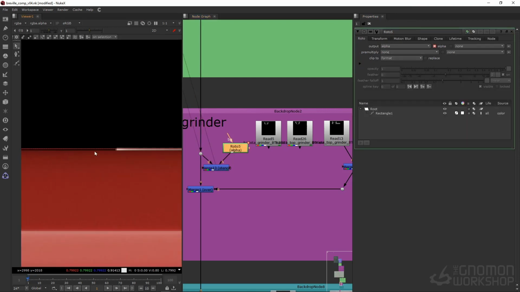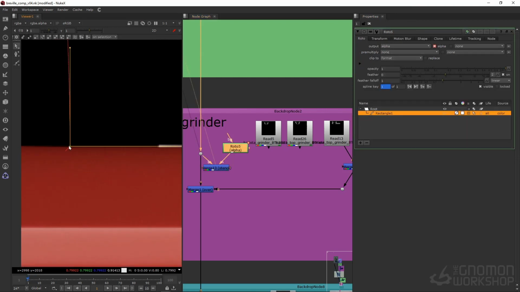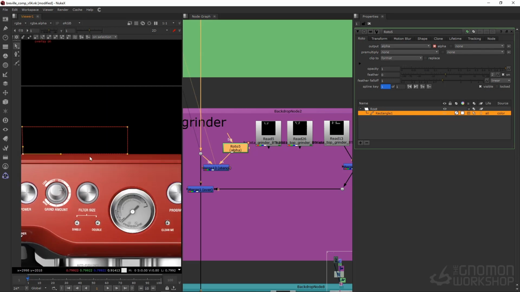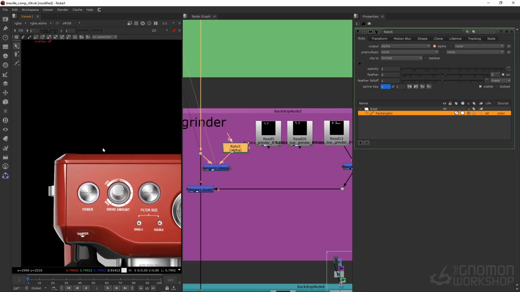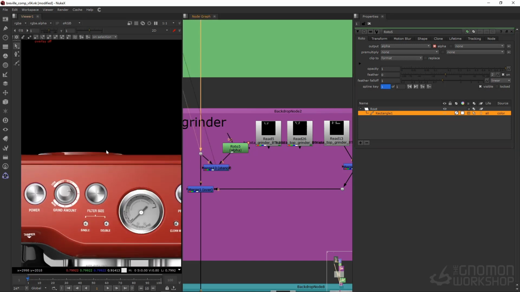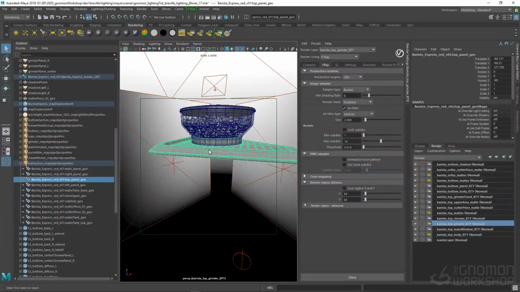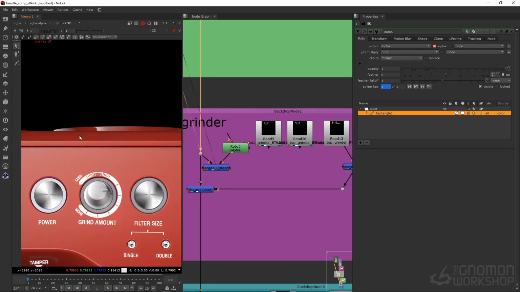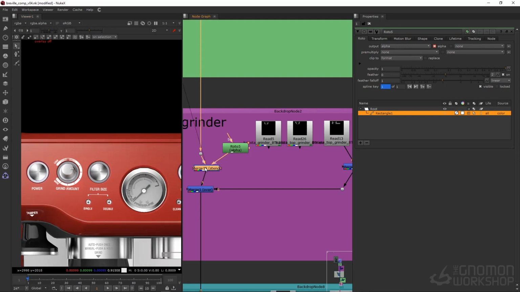We could always keep adjusting this guy to remove as much as we can. It's a little bit ghetto. I should have done this a little cleaner, which is made a mat for it, maybe just selected the faces of that geo up here and assigned a surface shader in order to isolate this geo, because I know it's attached to this front panel here. So this is all together in one geo, so we'd have to make a custom one. Just to keep this thing moving, I'm just going to do that really quick. Use a stencil to remove it, and then blop.